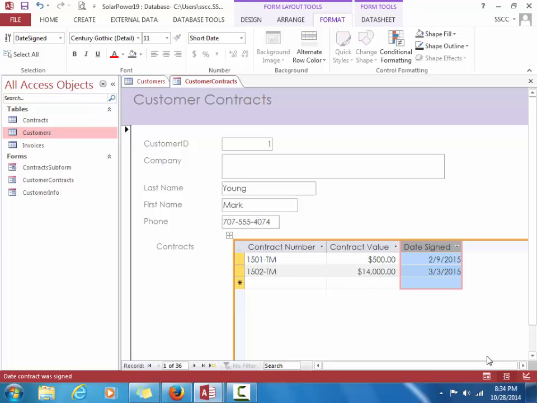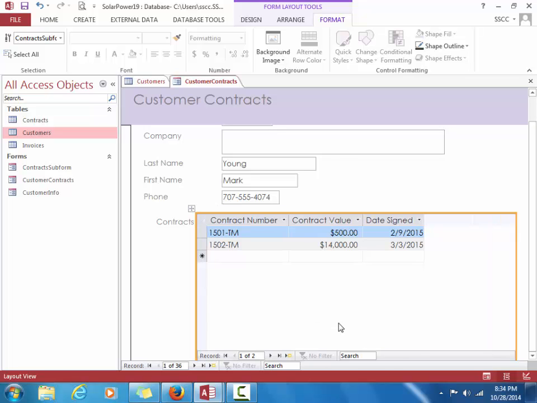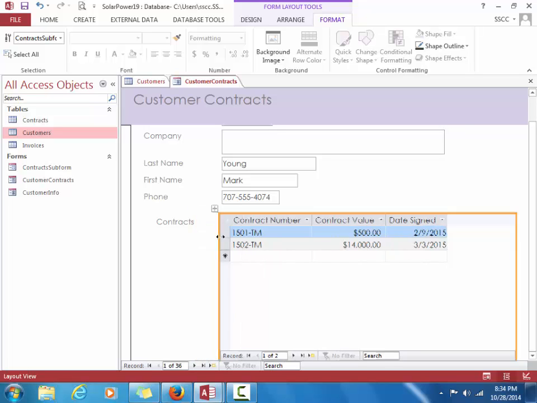We'll drag the left edge of the subform to the left to align it with the left edge of the field value boxes. Okay. And then drag its right edge to the left until it is just to the right of the date signed.